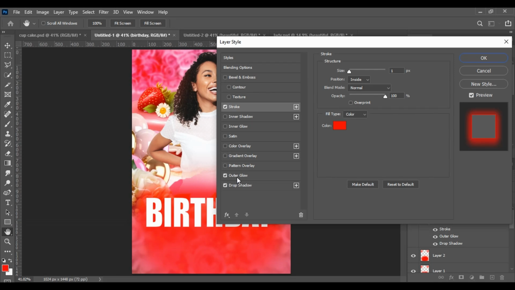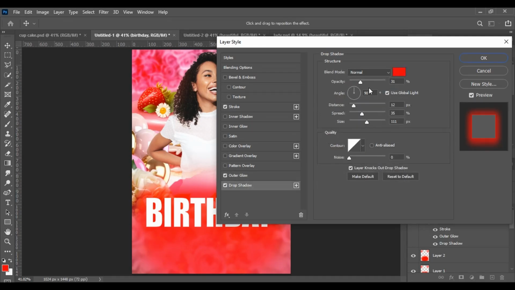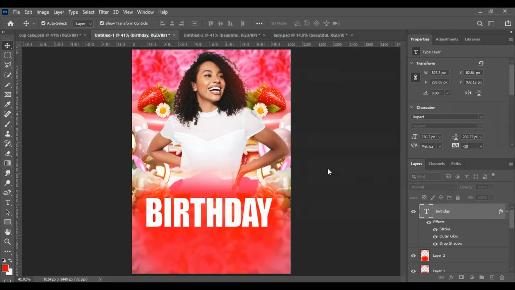As you can see, the more you're clicking on them, I've actually worked with them before, so you can just copy all of these things. I gave it the red color. For the drop shadow, I also gave it a red color. The opacity is 31, the angle is 90, there's no noise, the blend mode, everything is normal. Then for the stroke also, the stroke is also red. All right, so that is for the birthday. You click on OK, and then you can just adjust this down a bit.